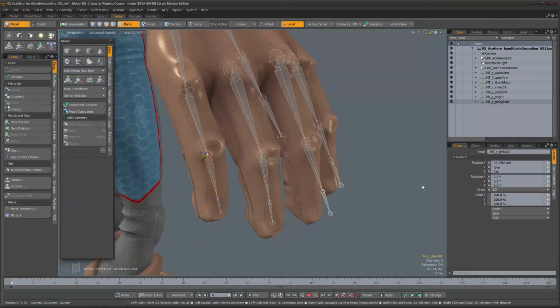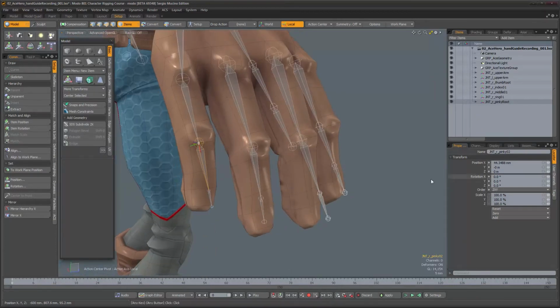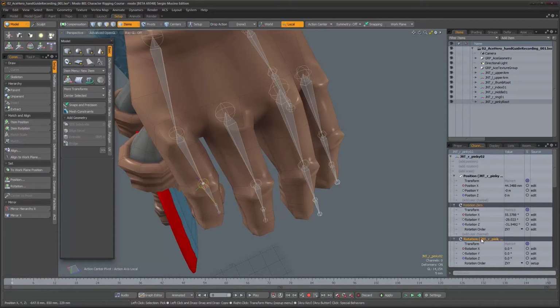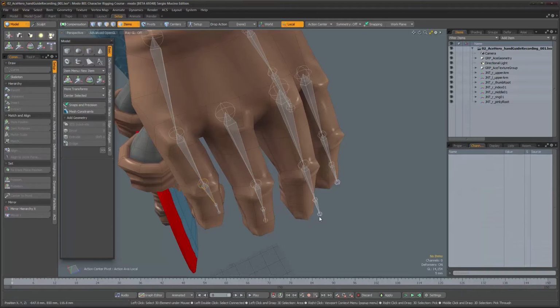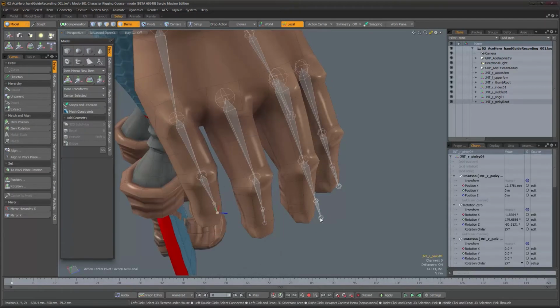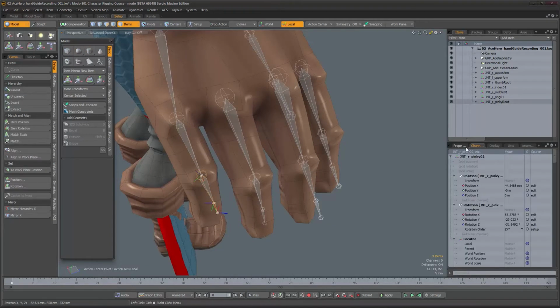Oh, let's see what's going on with this guy, because it's definitely not zeroed. Yeah, something happened here. Let's merge and delete for him, and for his merge and delete, and the last guy. Okay, now we can do it.